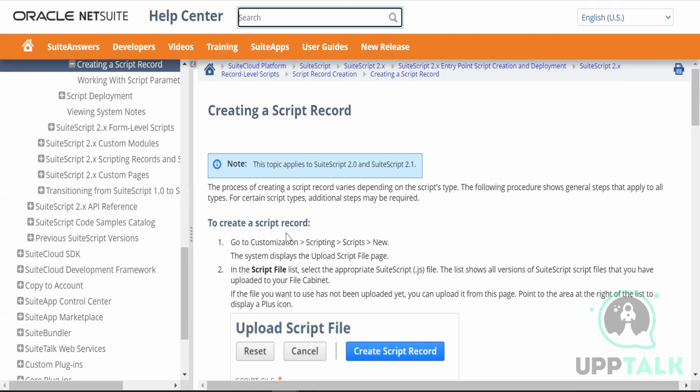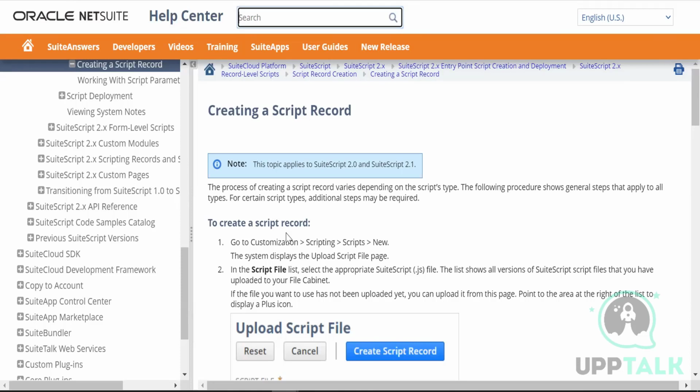There are tons of modules, and every module has different APIs available. This is all you have to use when you write a SuiteScript. Let's say if you need to create a record, you have the record module. Under the record module, you have the record.create API that is used to create a record. If you want to save a record, under the same module, you have the record.save API, and you have to use that API to save a record.